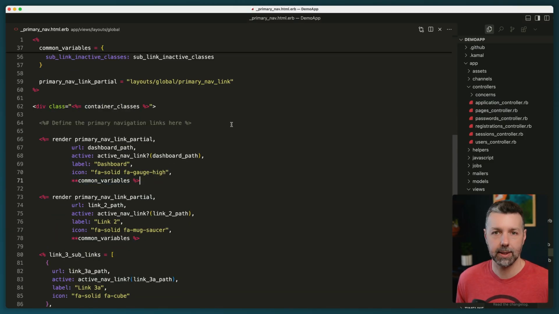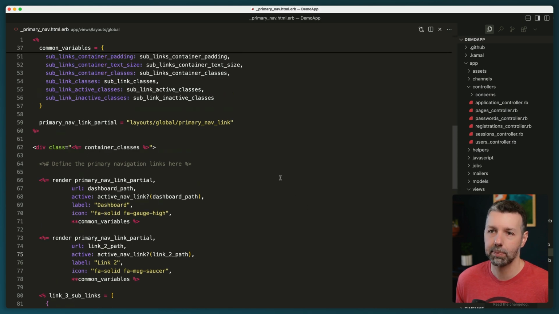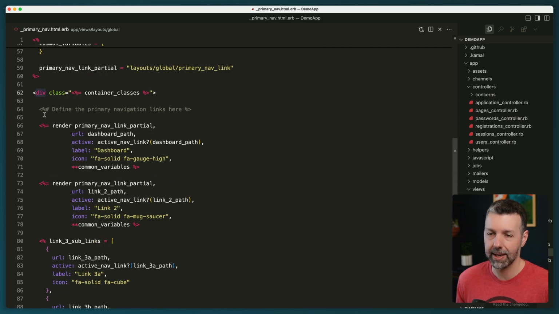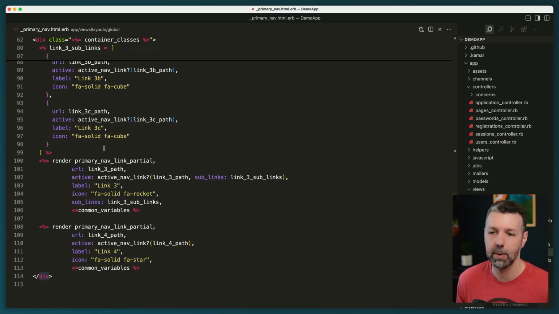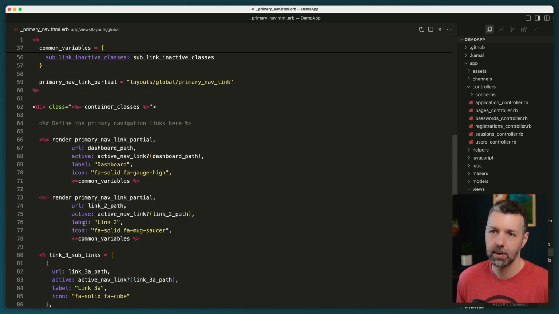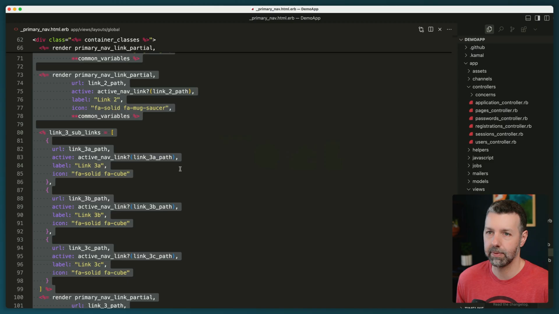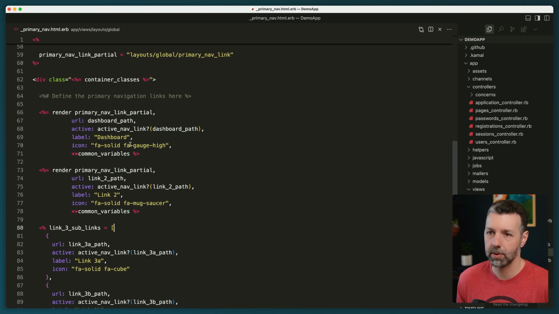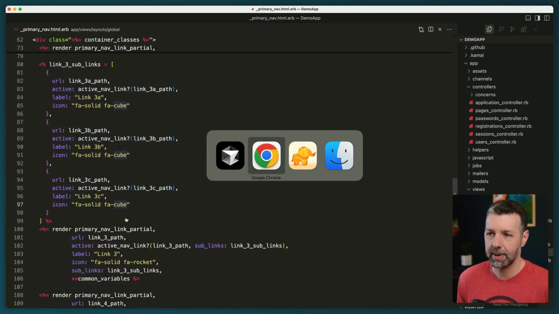In all of the layouts that come with Instrumental Components, we give you this partial called primary nav. And what I like about this is that in this primary nav file, we define the entire primary navigation and its sub-navigational links all in one place. So this whole block here is what actually defines this whole set of links. So we have individual partials and links for these top level navigational items. And then we use this array of hashes to build out the sub-navigational links.